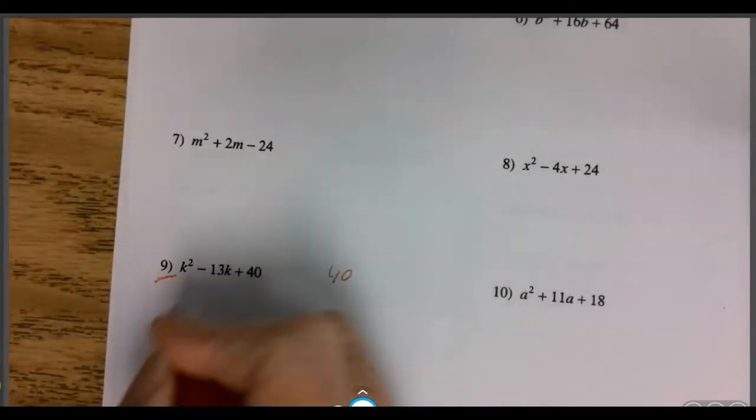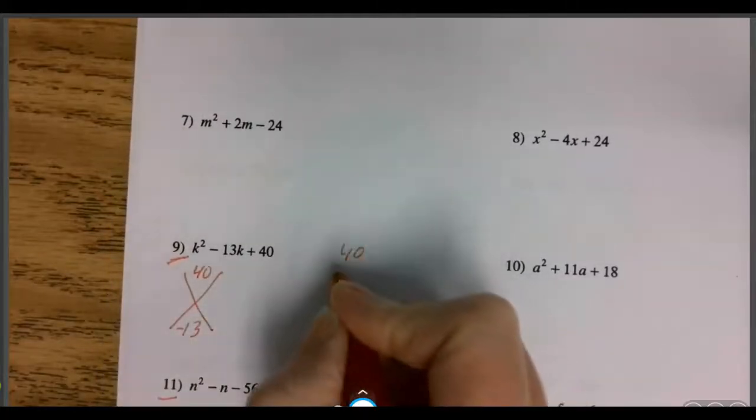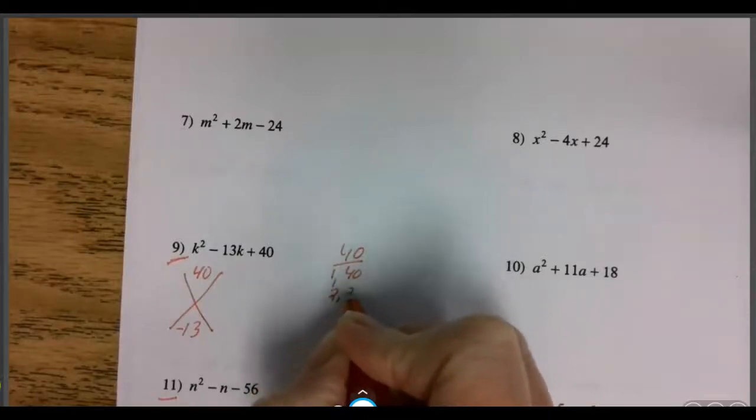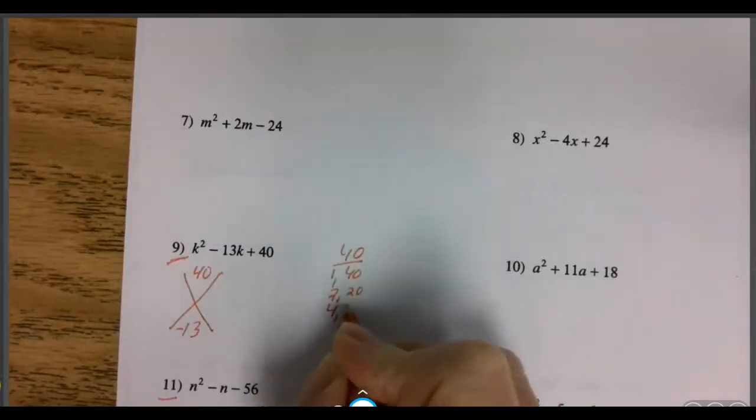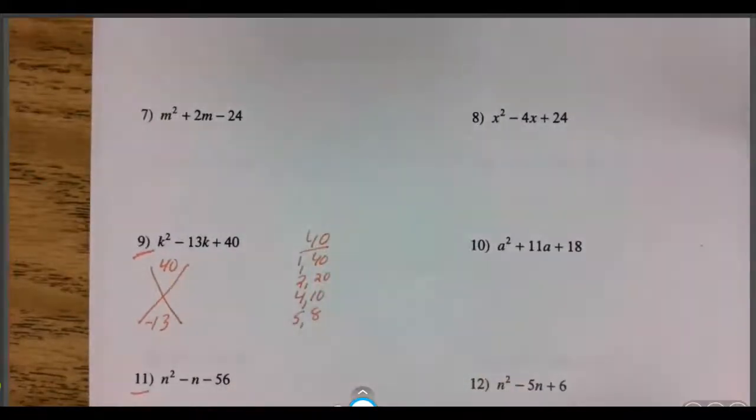I'm going to the homework assignment that looks like this, A equals 1 on it, and I'm going to start by doing number 9. Okay, so number 9, remember we multiply A times C, so A is 1 times C, that's 40. We put that at the top of our x. And at the bottom of the x, we put B, so negative 13. We want to list the factors of 40. 1 and 40. 2 goes into 20. 3 doesn't go in. 4 goes in 10. 5 goes in 8. 6 doesn't go in, and 7 doesn't go in. So we know that those are our factors.